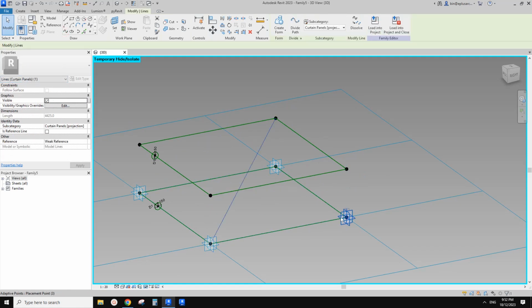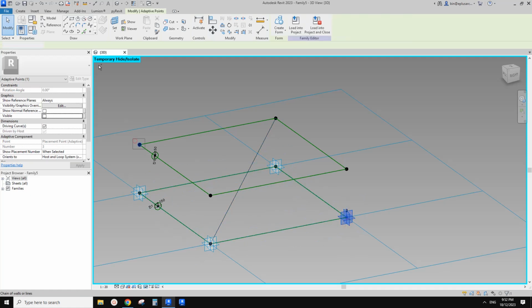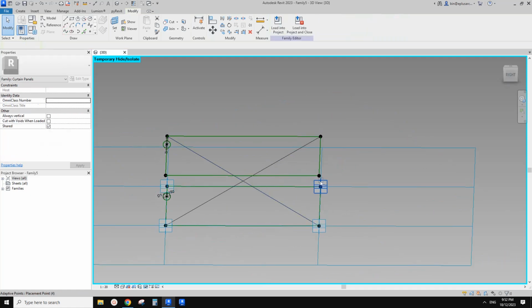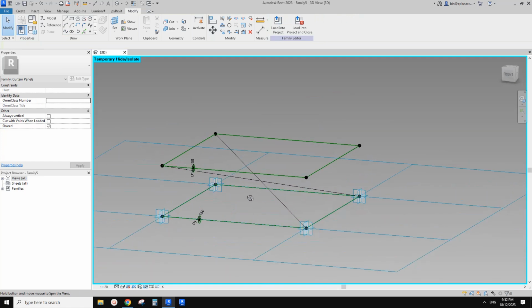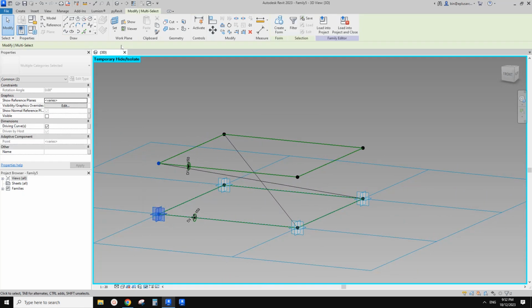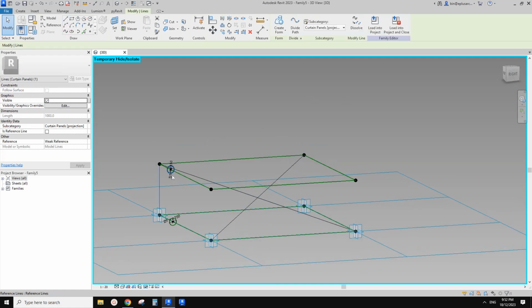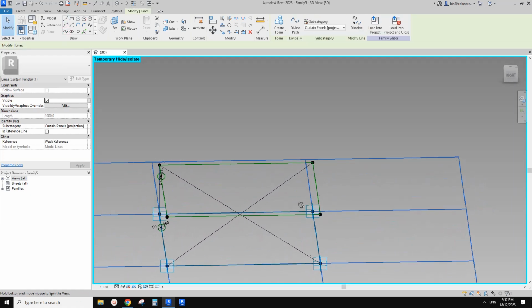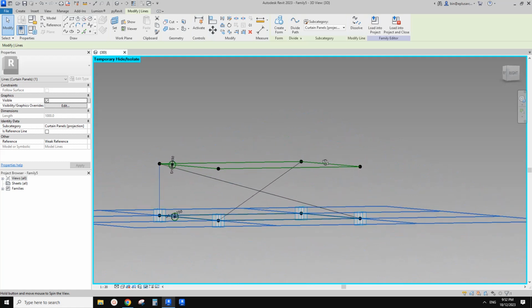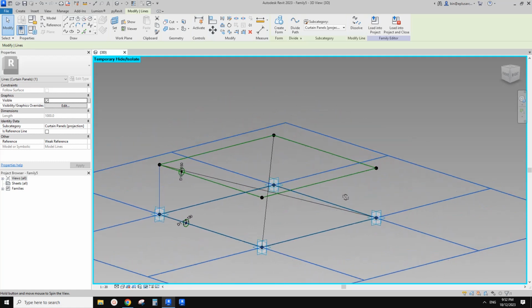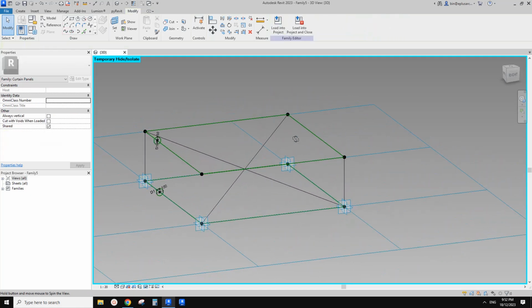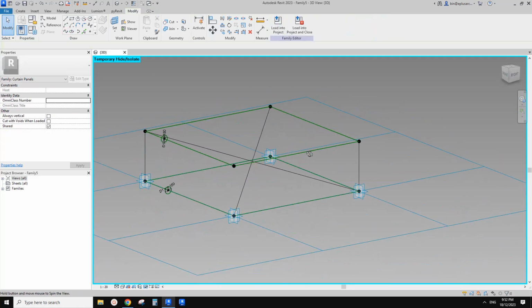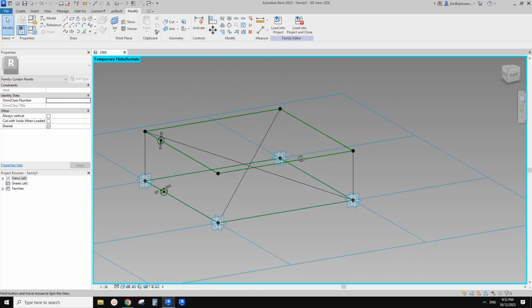Maybe one here, maybe another one here, and maybe some vertical ones as well. We try to create some triangular shapes. Okay, see that triangle. Maybe here, maybe we need this vertical. I think we need more, right?